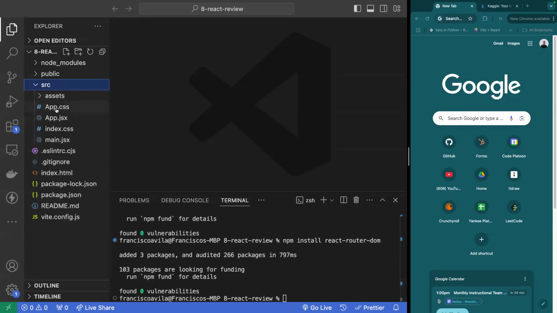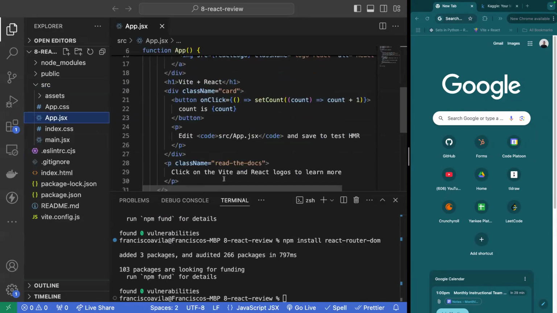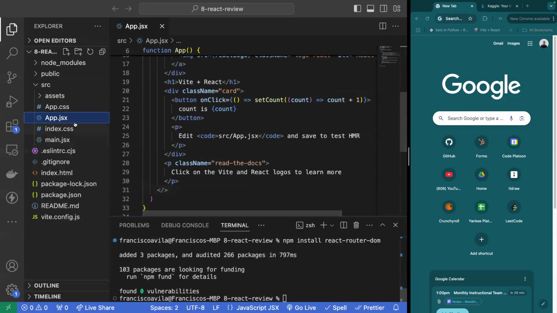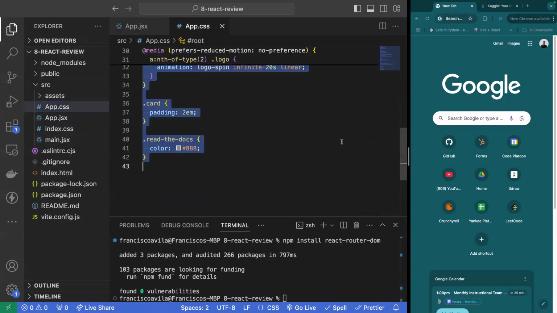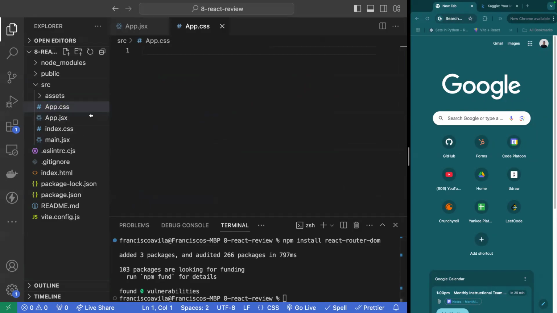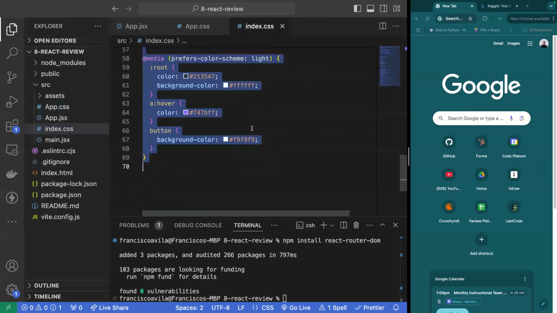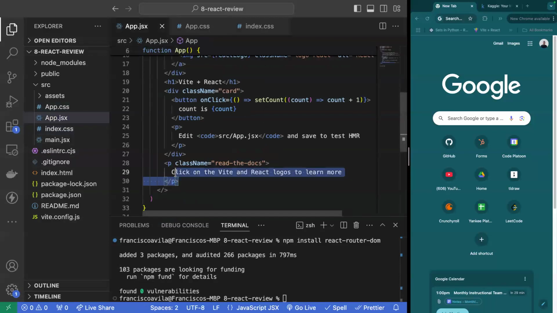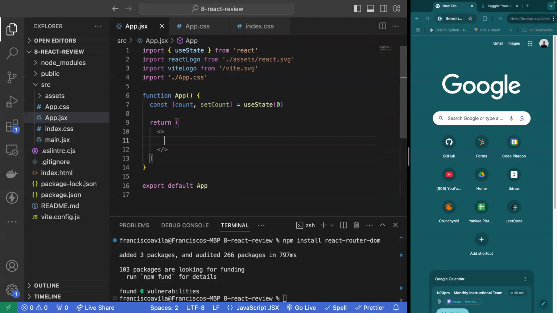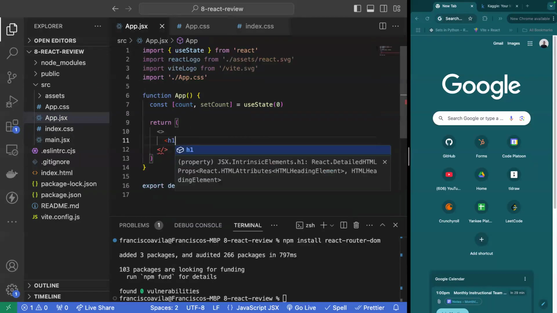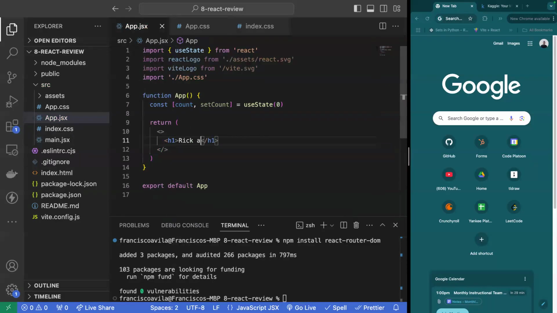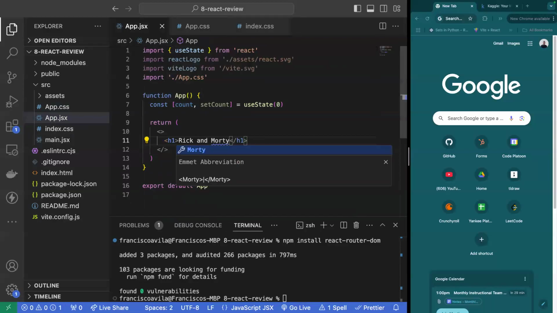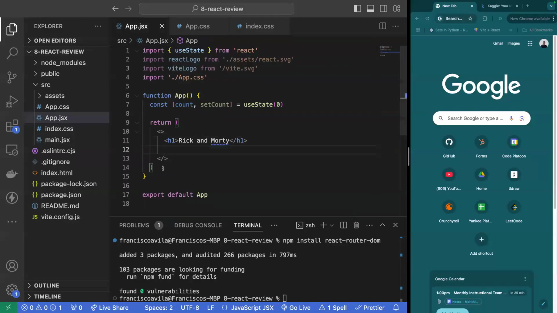So now I have my source. I have app.jsx, which is returning some information here. I'm actually going to get rid of all the default CSS or all the templated stuff that comes in with Vite. Although it is great, I don't want it. Get rid of all of this as well. And I'm just going to put an H1 that says Rick and Morty. All right. And currently I should have a homepage that returns an attention getter.